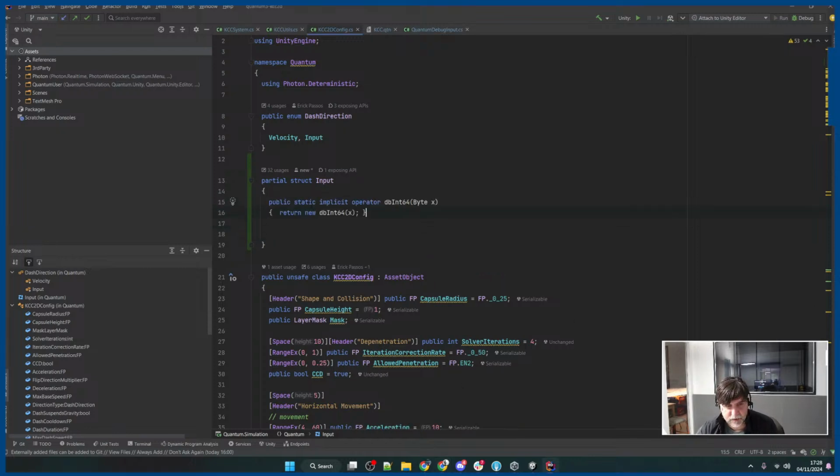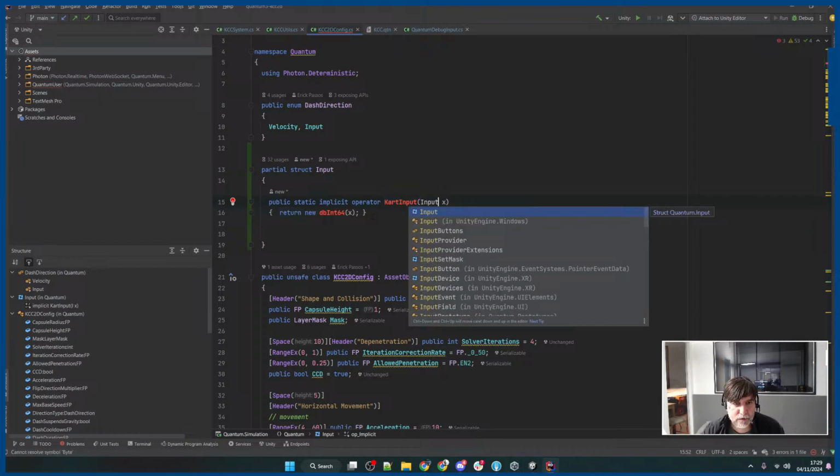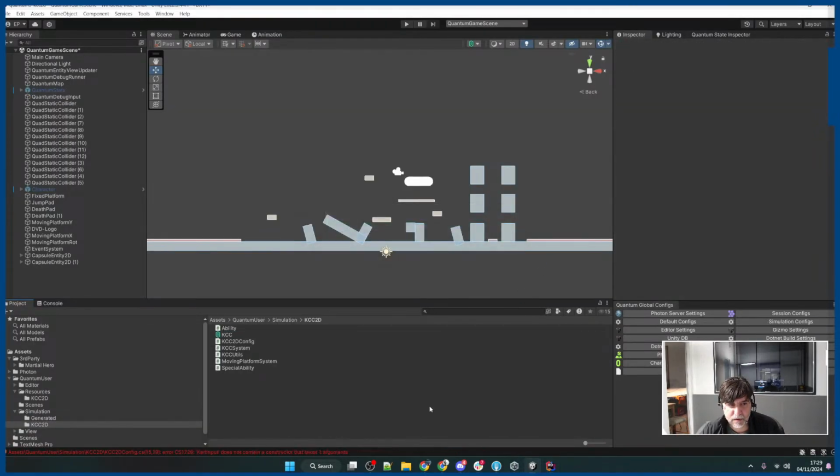So for example, I can do an implicit operator for cart inputs. Let me code generate the cart input stuff.